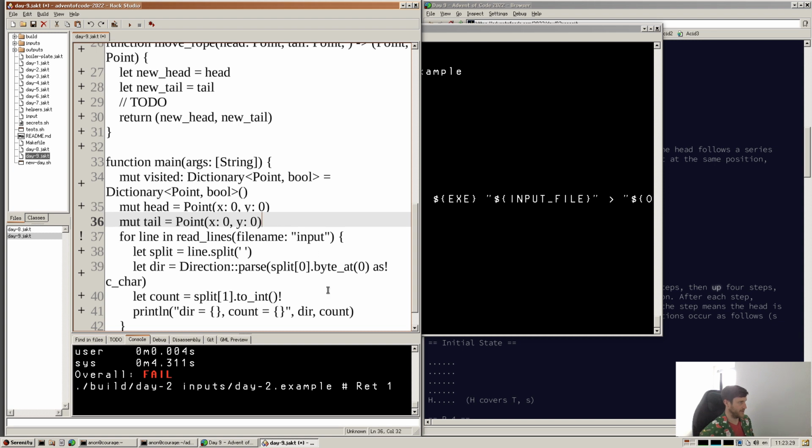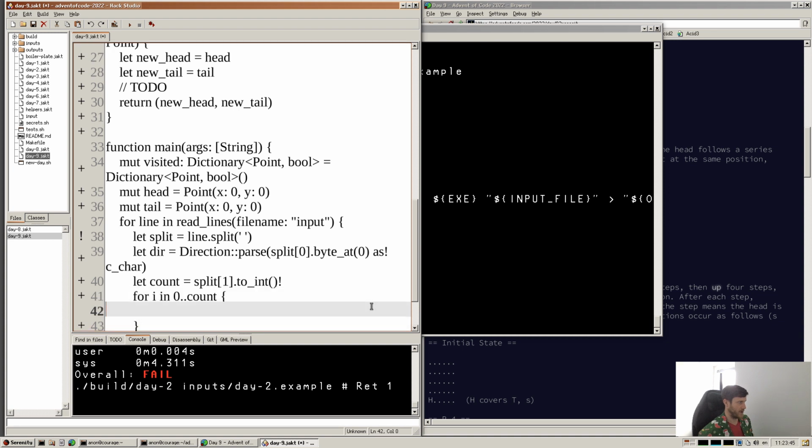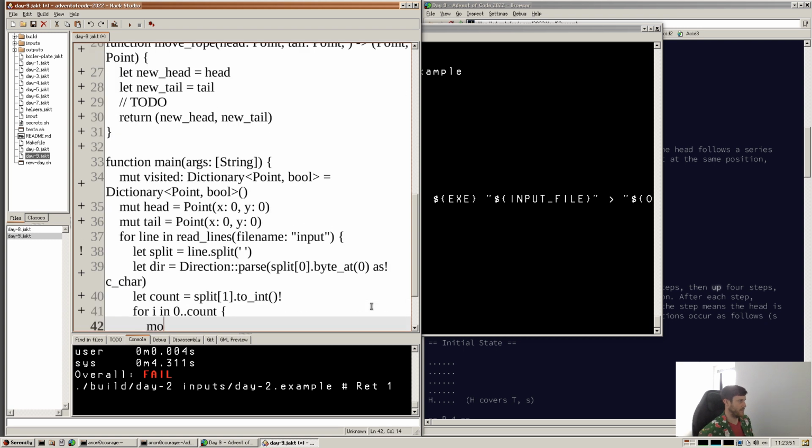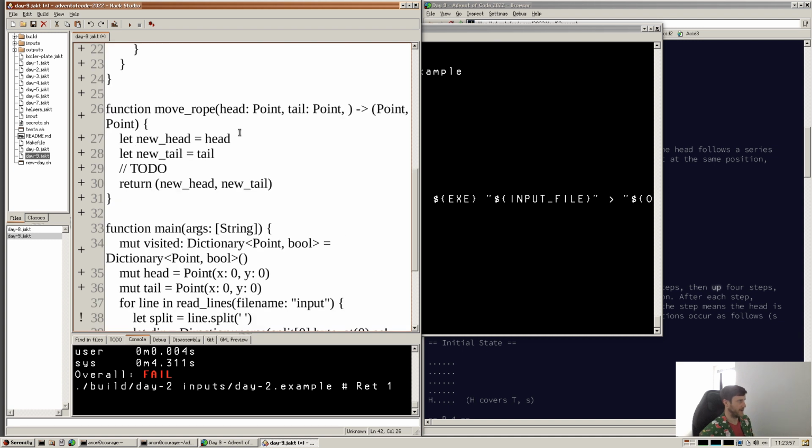And we're going to want to, for i in 0 dot count, that might complain, but that's alright. We will want to do our move rope, and we're going to pass it our head. I guess we could.